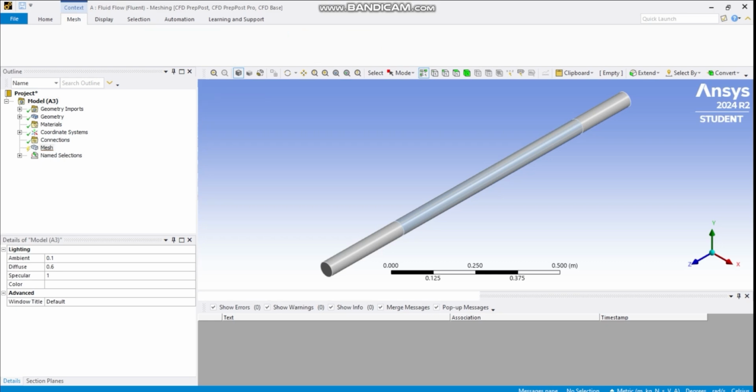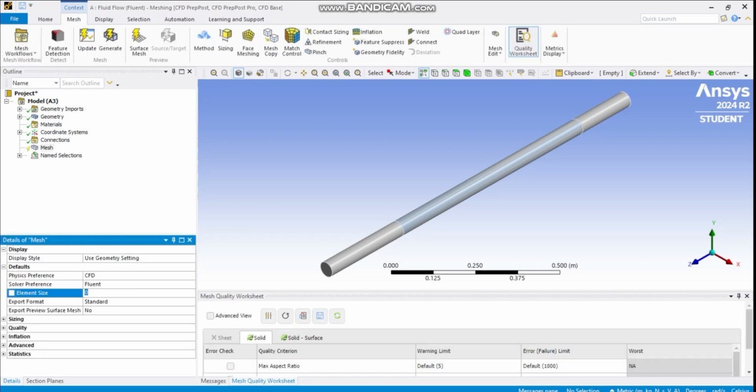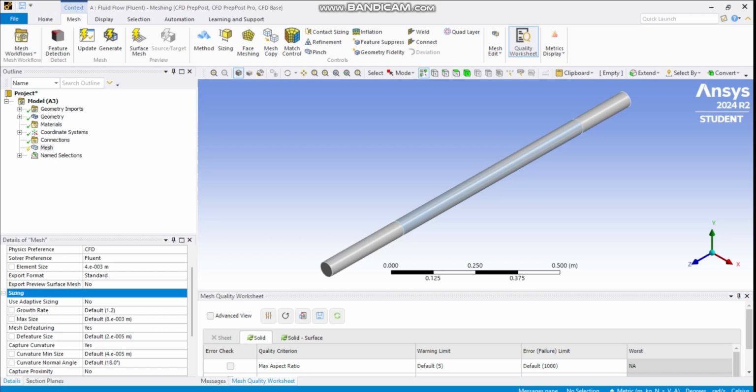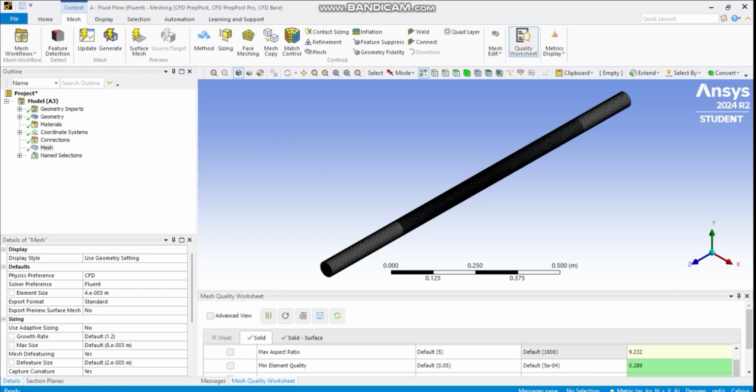As I said, the element size will be 0.004, and the maximum size is 0.008, and they are almost good. Then generate. Well, our mesh has been created.